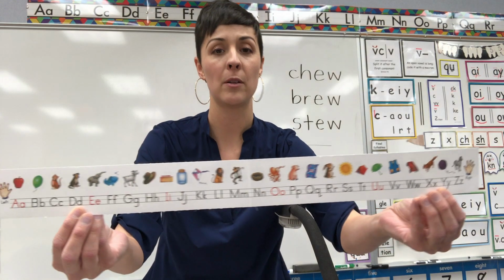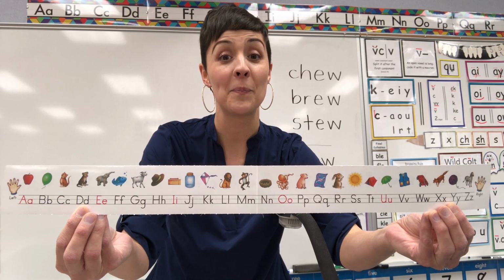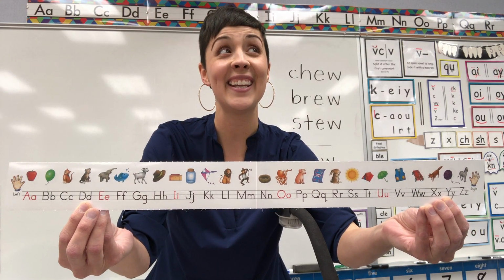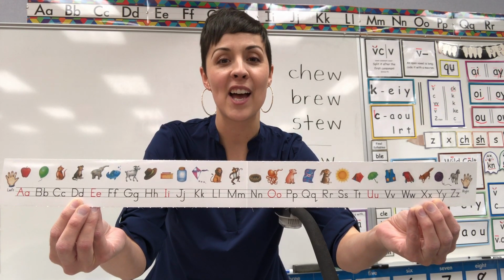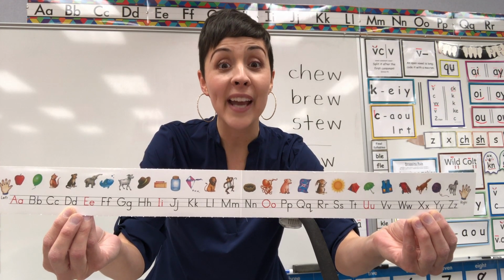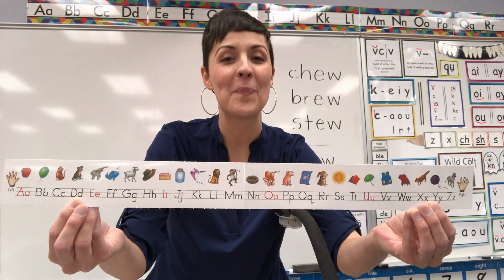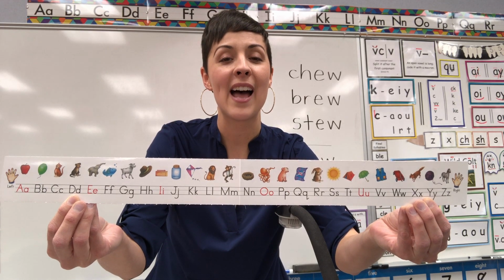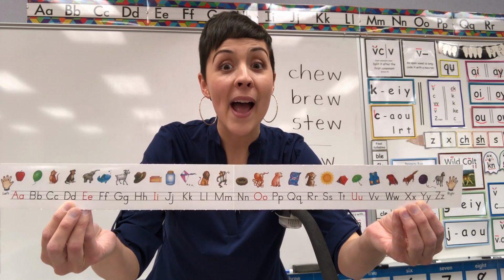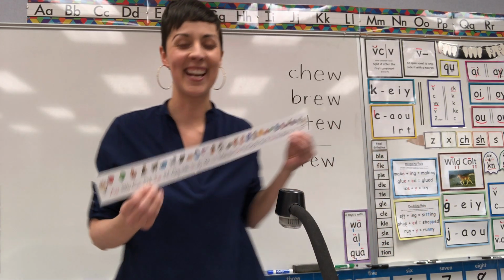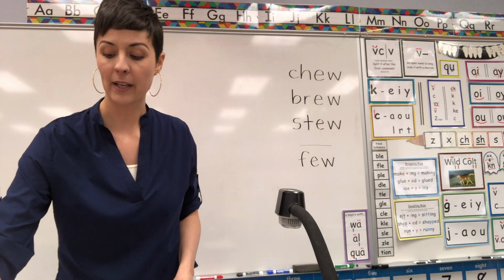Okay, I'm going to hold it up so you can see and start with me on A, and then we'll go B, C, D. Do you hear how that goes? Okay, starting on A, ready? A, B, C, D, E, F, G, H, I, J, K, L, M, N, O, P, Q, R, S, T, U, V, W, X, Y, Z. Yay, nice job.